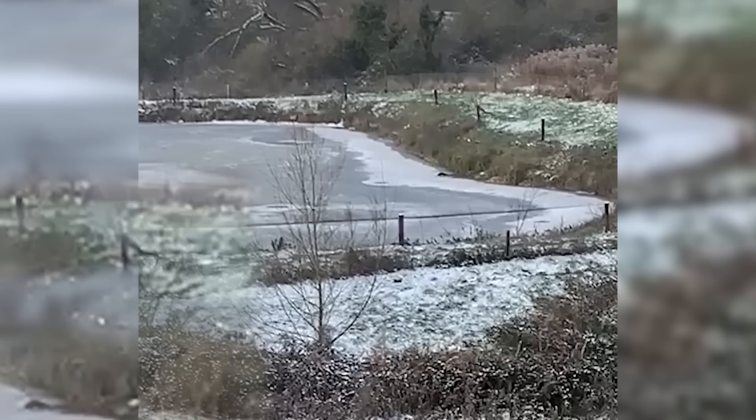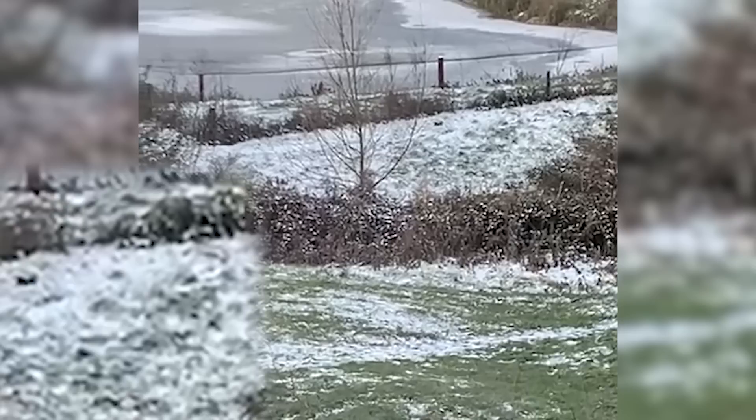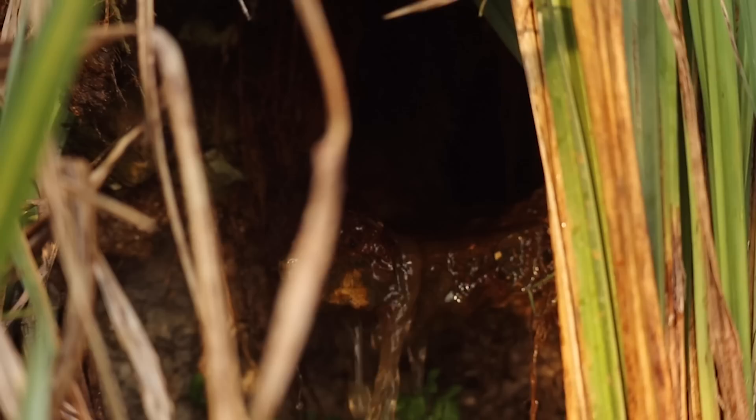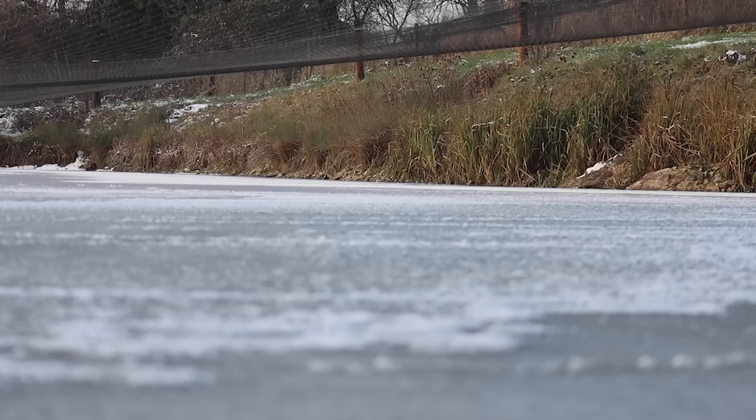I really felt like I'd solved the mystery of how the otter was getting in. The neighbour's video showed it disappear into the bank right by the inlet and not come back out. I was confident I'd capture it coming out of the inlet at night, especially after noticing the water coming out of the land drain cloudy in colour, indicating some disturbance up the pipe. But after a couple of nights with nothing but a duck and rats triggering the camera, I was at a loss as to where the otter had gone and how it had got in and out of the pond. Frustratingly, I was back to the drawing board.